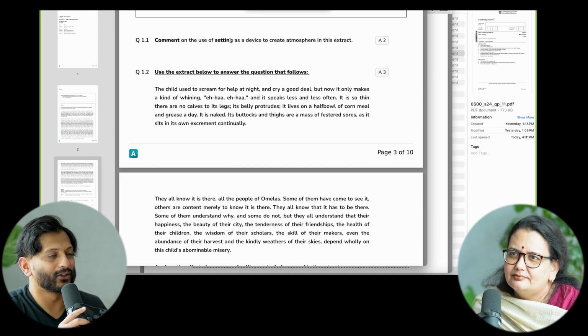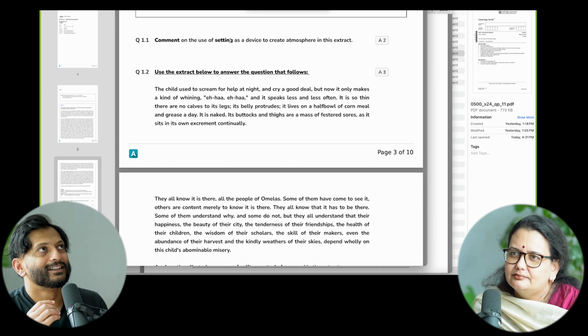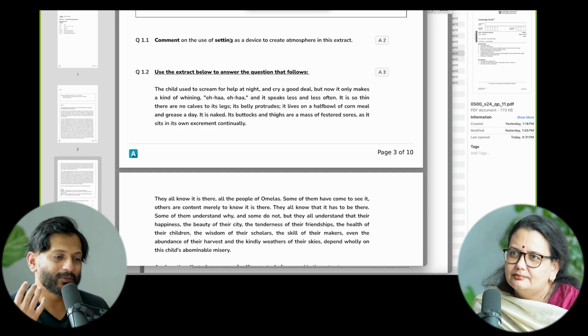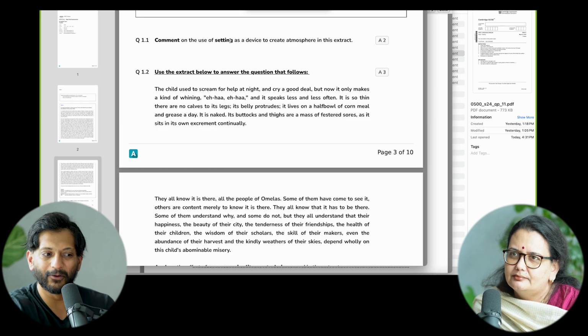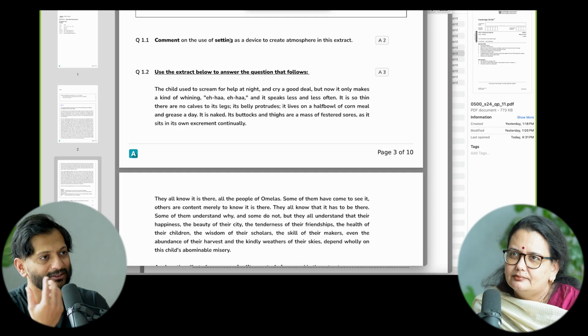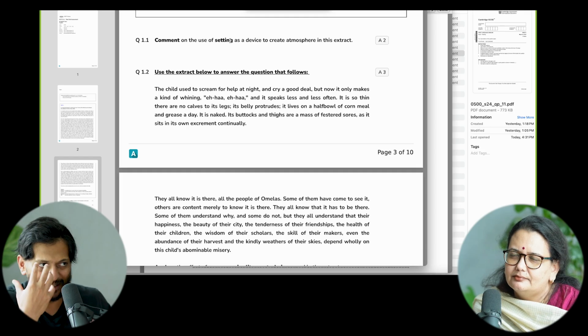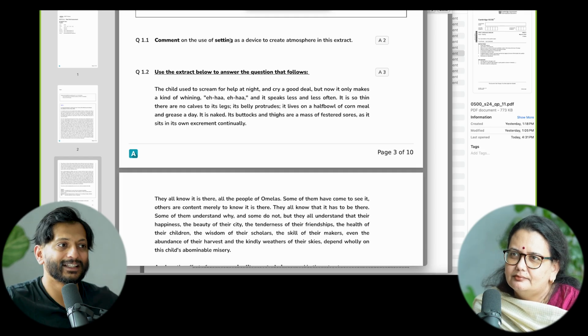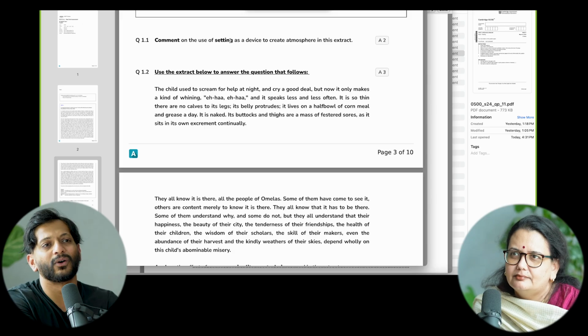But the thing is, you're going to have to think a lot. When I am looking at these things, I might have read the whole thing, but I will have to read it again the moment I have this question, because I have to think from that angle: what is the setting and what is the atmosphere and how am I feeling about it and what response is it evoking? And then I have to capture all of that and put it down on the paper.